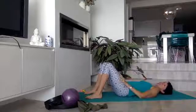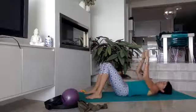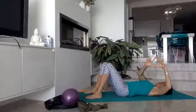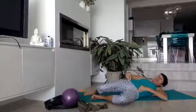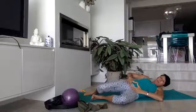I'll also give you another cue. So some people say, I really don't know, Leesa, if I am in neutral. Make a little triangle for me out of your fingers, so thumbs together, pointer fingers touching. Place that onto your pelvis. So it's here where my pubic bone, they call these your ASISs, they're just the top of the pelvic rim, and my pubic bone's down here.